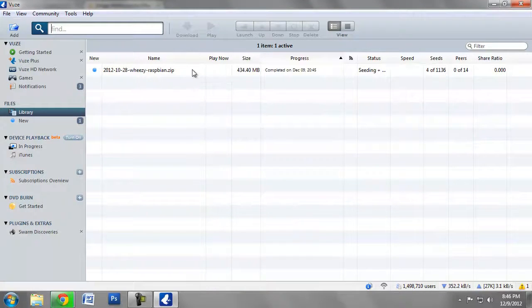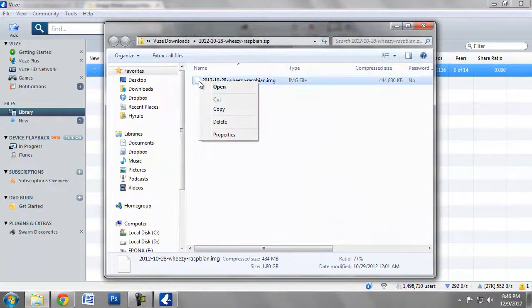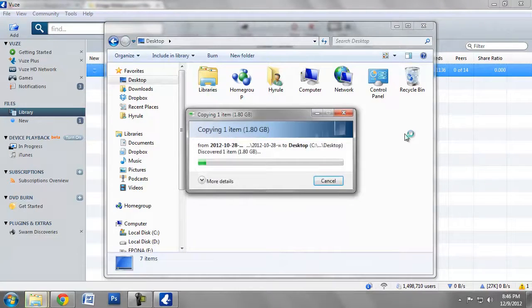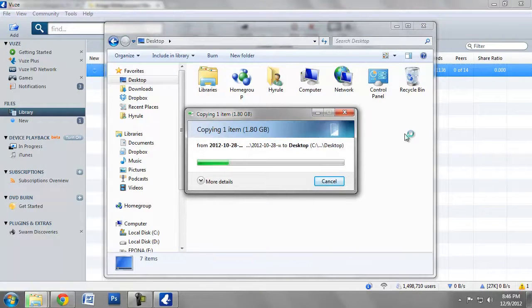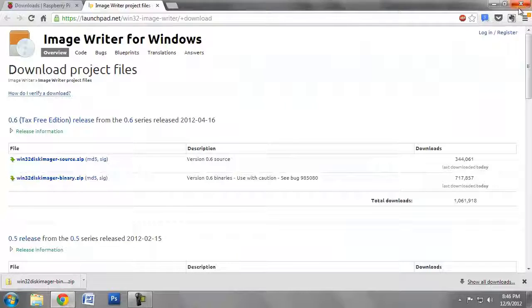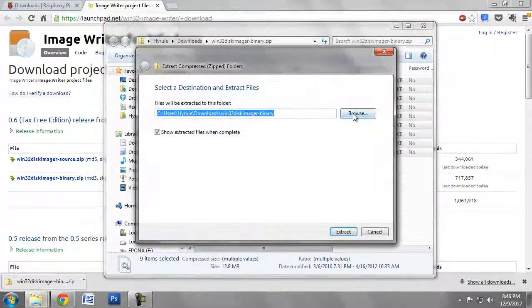Okay, now that this is done, let's go ahead and open this file. And all that's in this zip folder is the image file, and we're going to want to copy that, and I'm just going to put everything on the desktop. Go ahead and paste that. And you'll notice how large this exports to. It exports this 1.8 gigabytes. Raspberry Pi, they recommend using at least a 2 gigabyte SD card, and it's for this reason. It's a large operating system. I'm going to install this on a 4 gigabyte SD card. It also looks like this file is done downloading, so let's go ahead and open that. And let's just extract all that right to the desktop also.